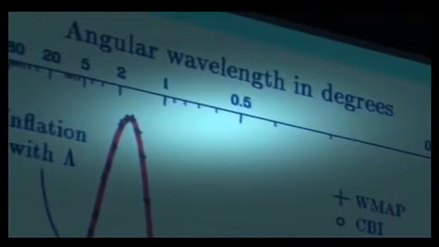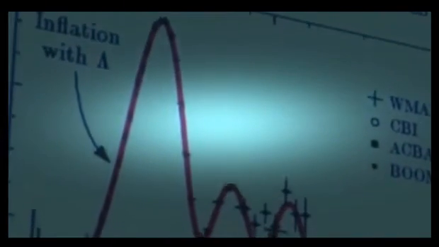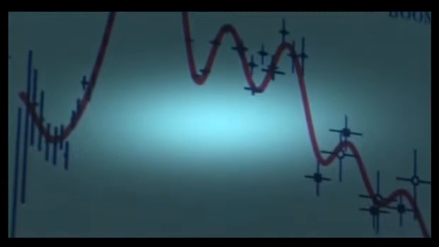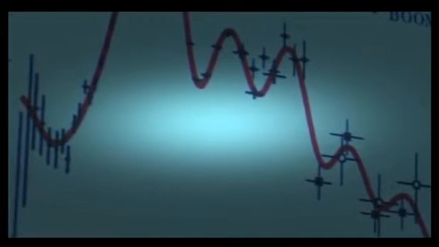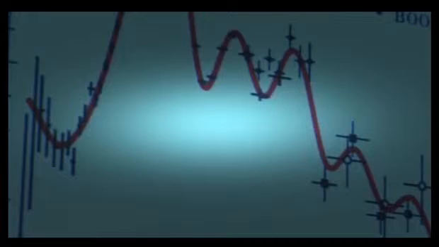You can think of it as an angular wavelength, and I've tabulated on the top the angular wavelength units, where these are degrees. That's 0.2 degrees corresponding to a very high L. Low L corresponds to a large angular wavelength. So 180 degrees is way down here, corresponding to L equals 2. And the black lines and black dots represent the data, mostly from WMAP, but on the right-hand side at shorter wavelengths, other experiments do better. So this includes the CBI, Acbar, and Boomerang experiments.